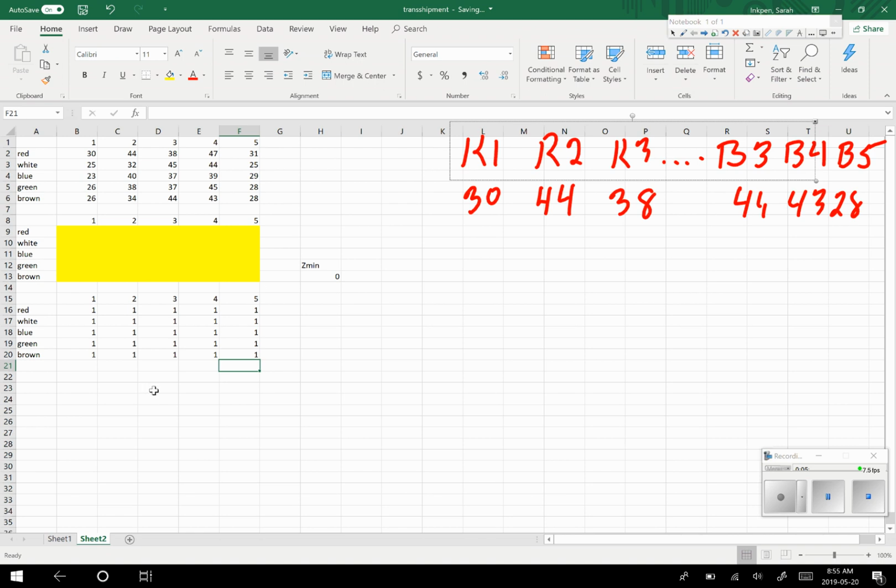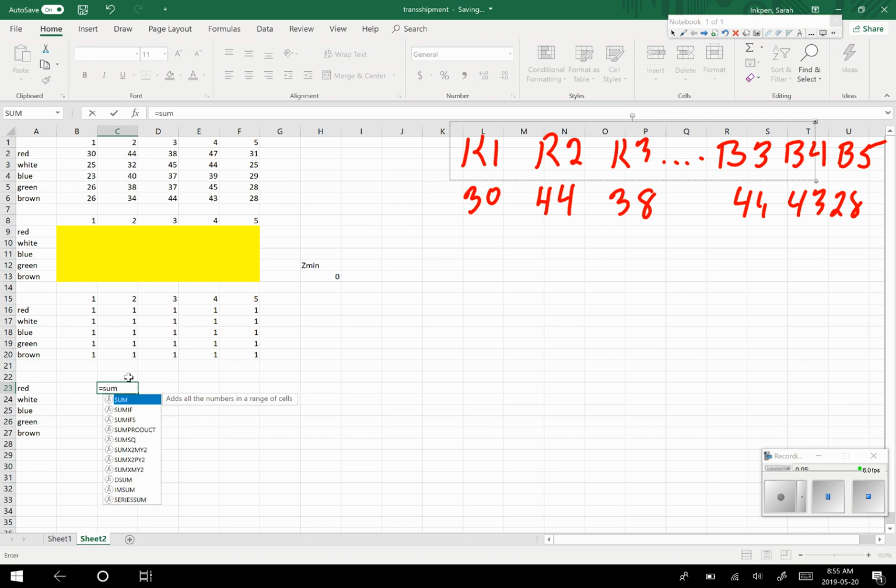So let's start. Let me just make this a bit easier. So I'm going to copy again. This is going to be the constraint for red. So it's equal sum product, open, and here's the red one, to F20.